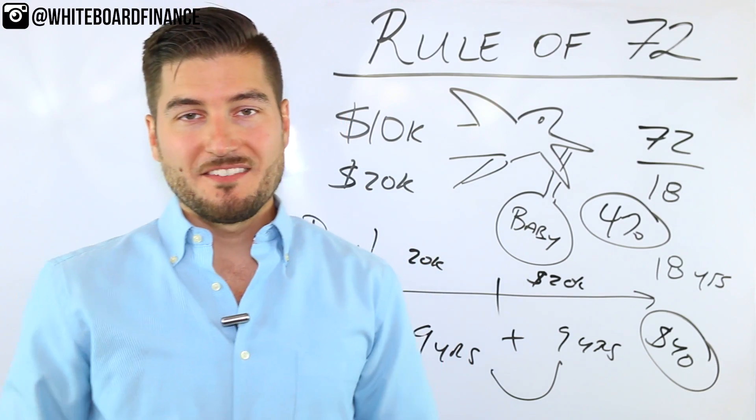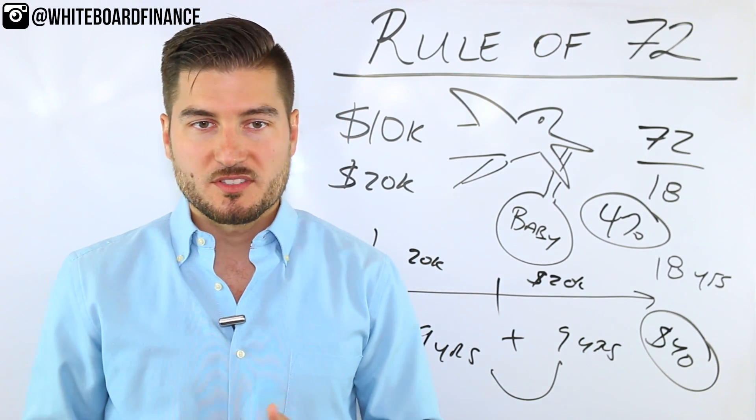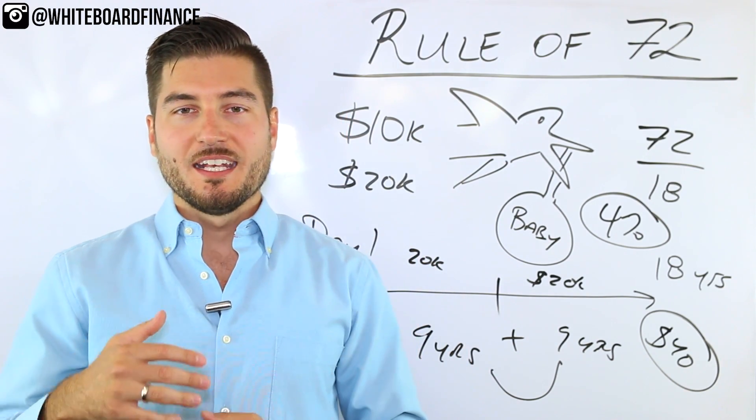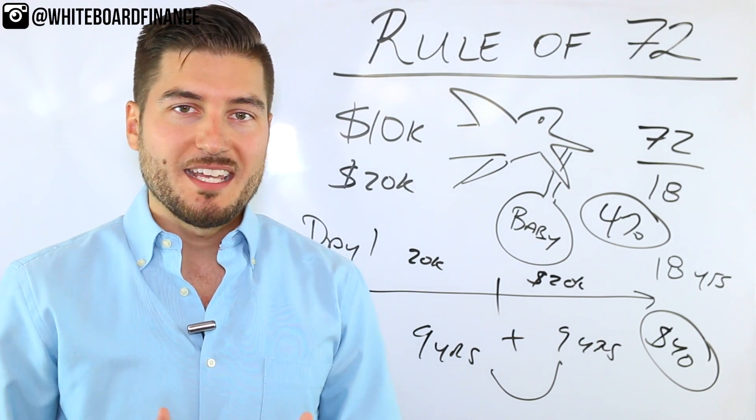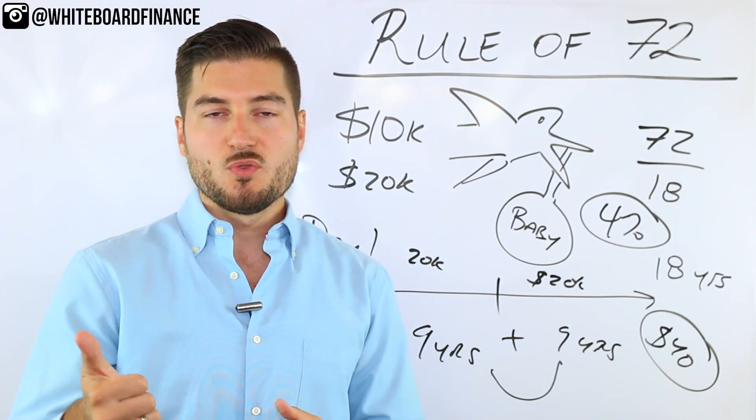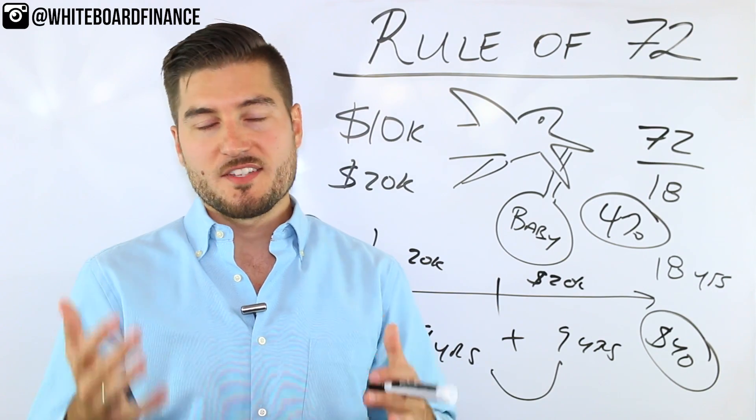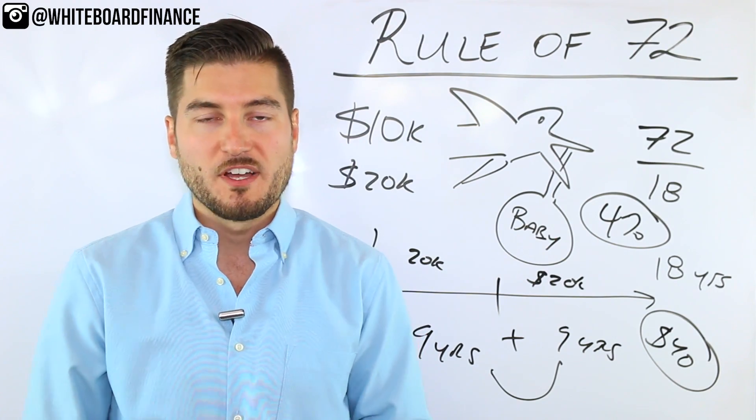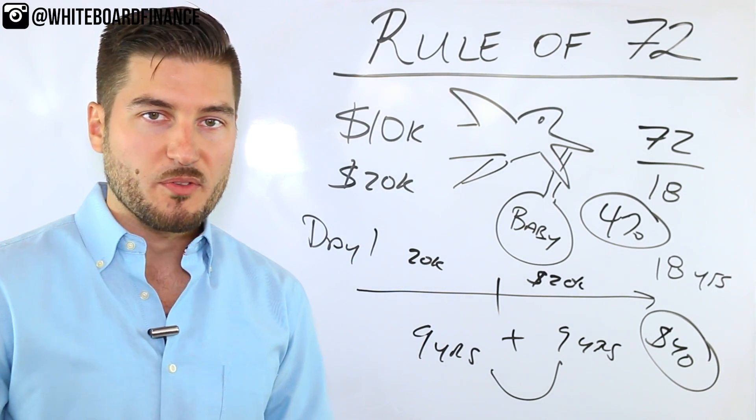So very cool. Rule of 72 is practical. It works. It's very simple. And it's great because so many numbers divide evenly into it. So you don't have to get into these weird decimals. So obviously, two goes into it. Three, four, five, six, eight, nine, 12. It's just an easy number to work with.